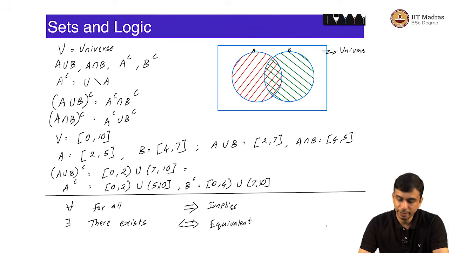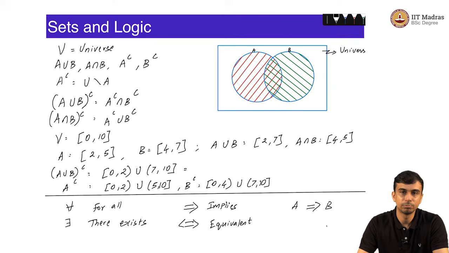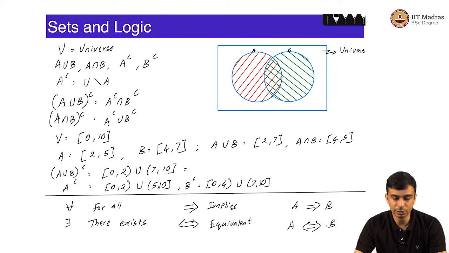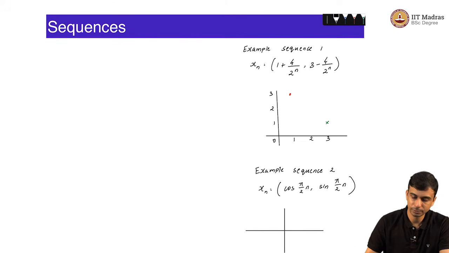So, you can say A arrow B, if A and B are two statements, is equivalent to saying that A implies B. You can have two-sided arrows, which means that A is equivalent to B: A implies B and B implies A, then we have a two-sided arrow. We will illustrate all these logic statements through another building block of analysis and calculus, which is sequences.